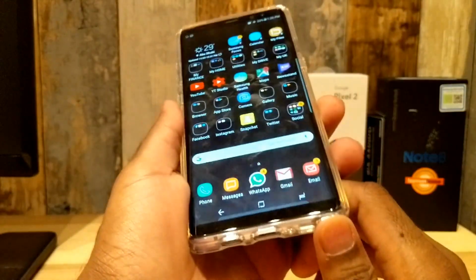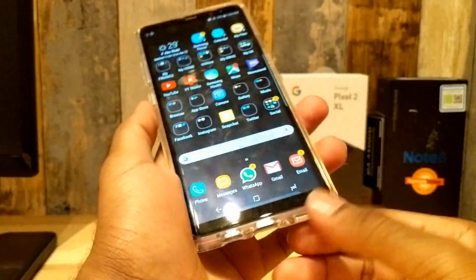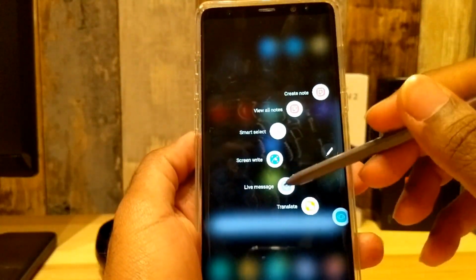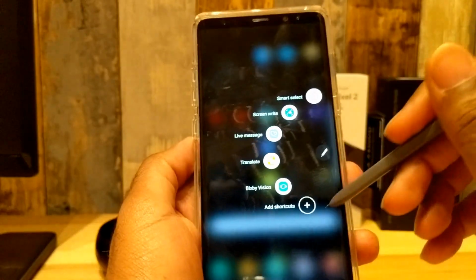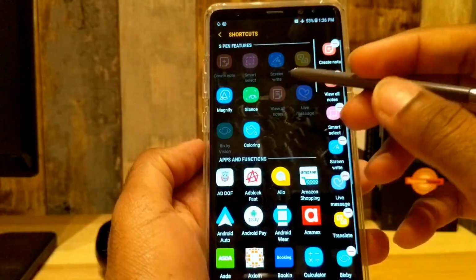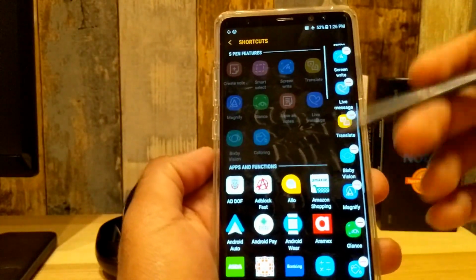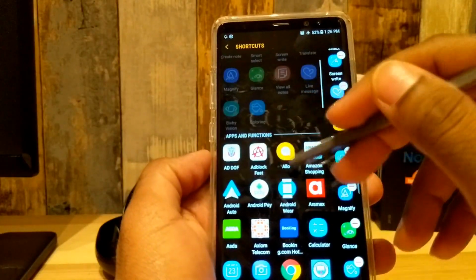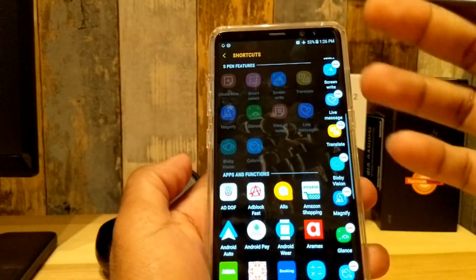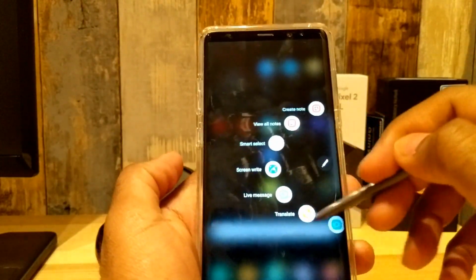Now let's talk about the S Pen. Very nice and easy to take it out. You just click it, pops out, and you have all your features here. You can scroll, and you can add more. So let's add some shortcuts, and I'd like to add magnify, glance, and coloring, because you can add some apps here and functions, but I don't really need that because I have it on my homepage. So I've added these now, and there they are.